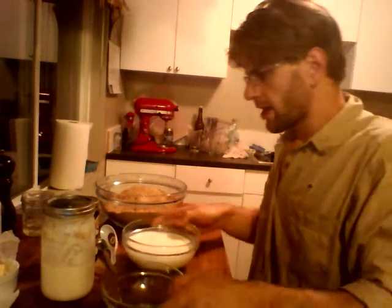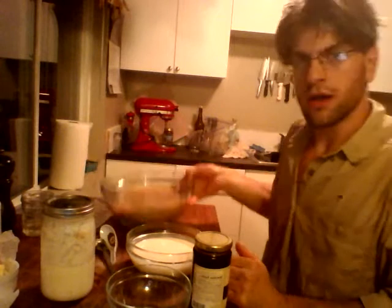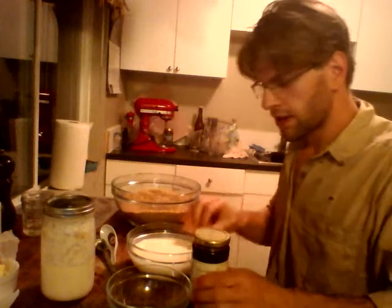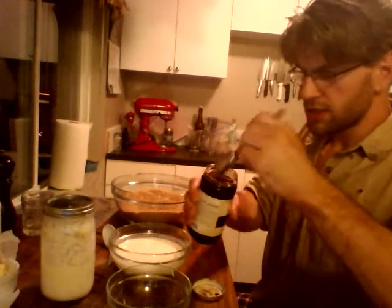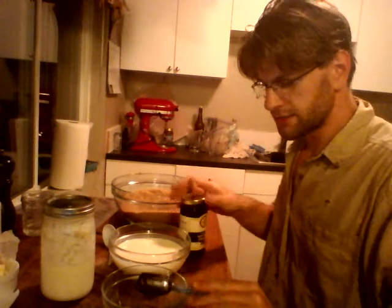So, in order to do this, I have some freshly strained kefir. I've got a pound of Bokashi bran. Not Bokashi bran yet, it is wheat bran. I got some molasses. I'm going to take about a tablespoon of molasses.